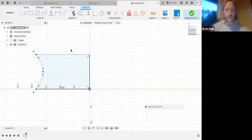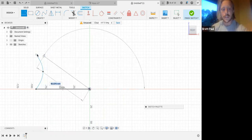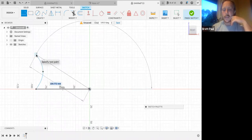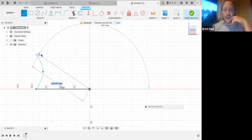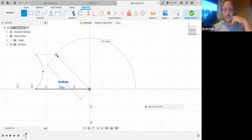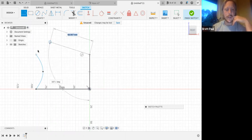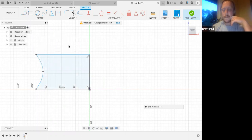Let me go back real quick. I'll show you kind of what I did there. So if I want to be horizontally aligned to the top here, what I did is I took my cursor over and just touched, it snaps to this top part of the spline, and then it'll stay snapped to it as I move horizontally back over to my vertical axis, and then it'll snap to 90. So that's all I was doing there. And it will automatically add the constraints that I want as well by doing that.